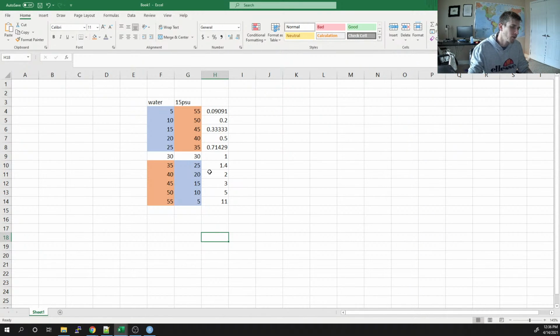And so what we're seeing is that we'll see a fraction whenever water is lower than salt water, or we'll see a number greater than 1 whenever water is higher, whenever genes in water are higher expressed. And when they're the same, they're equal to each other. So that's our ratio.